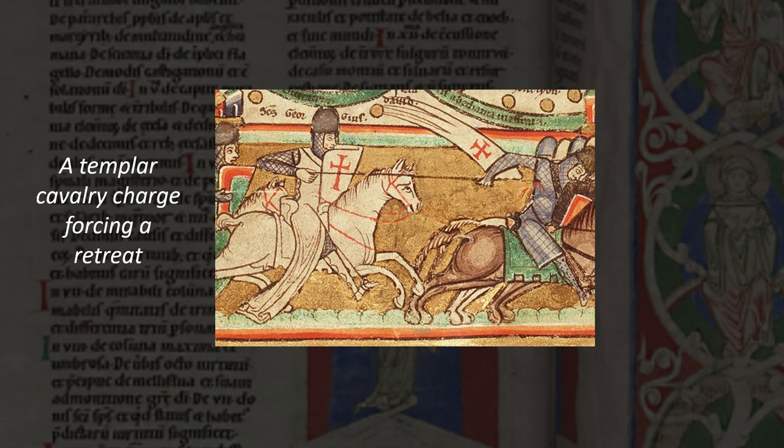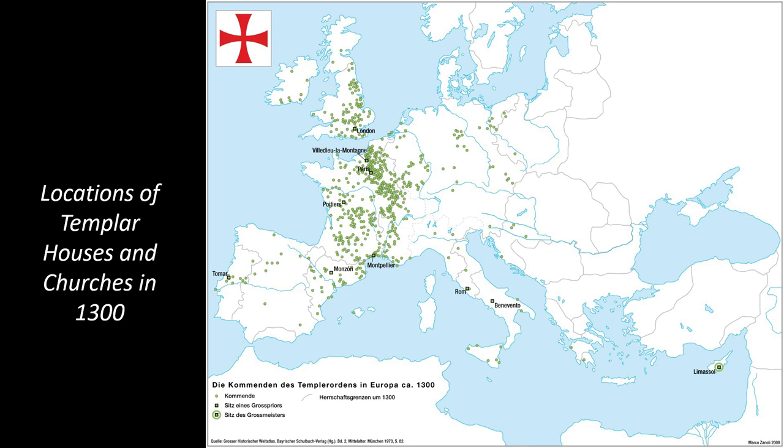The Templars were a knightly order born in Jerusalem between the First and Second Crusades. These were people who took monastic oaths, but were also warriors — in fact, the most elite warriors among the Crusaders. They saw their main duty as protecting pilgrims to Jerusalem, and this is what eventually led them to create long-distance banking. If you were a medieval person, one of the big problems for going on a trip was that you had to make sure you had all the funds you would need for your entire trip. Without a bank or something like it, you couldn't get to your destination and then just withdraw money like we do today. This made pilgrims very tempting targets for bandits, who knew they had massive amounts of money on them. The Templars had set up a network of houses throughout Europe and the Holy Land to provide rest stops for pilgrims, but at some point they realized they could provide something else: the ability to deposit money at one Templar house and then withdraw it at another one.